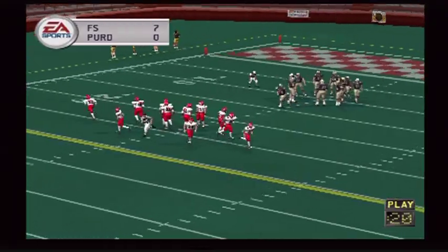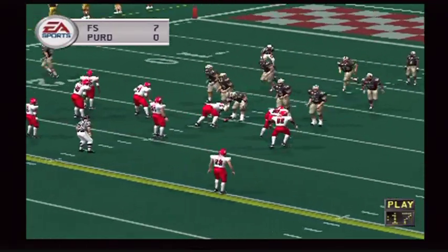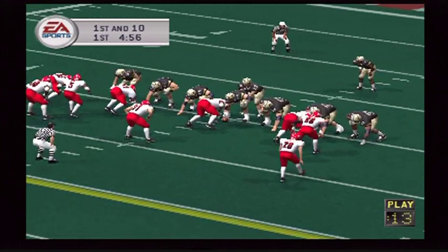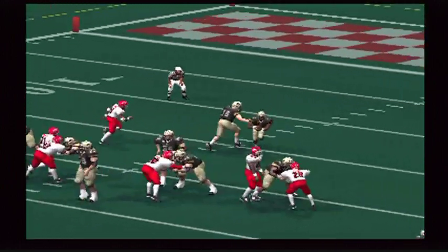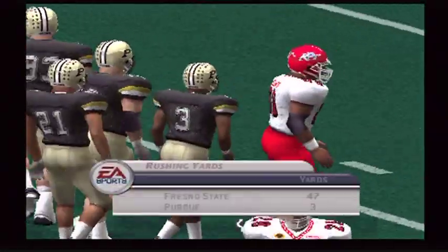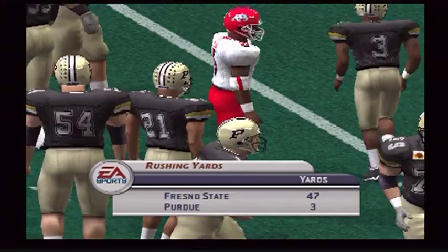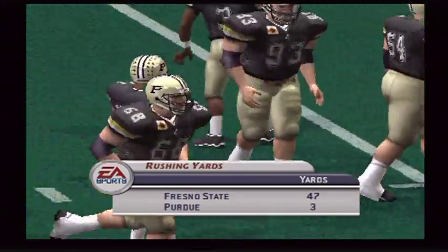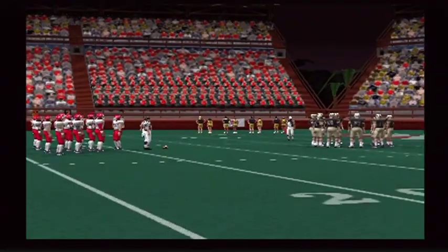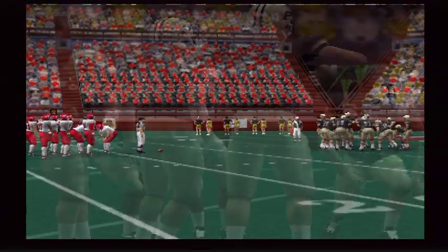They'll get the ball here at the 20. Fresno State comes out in a 4-3. They hand off on the counter. There's a missed tackle. Number 18 recovers a loose ball. Looks like the offense has recovered the ball. It's always a relief when you see one of your teammates come up with a football. And that halfback has to be especially happy. He's the one who coughed it up in the first place.